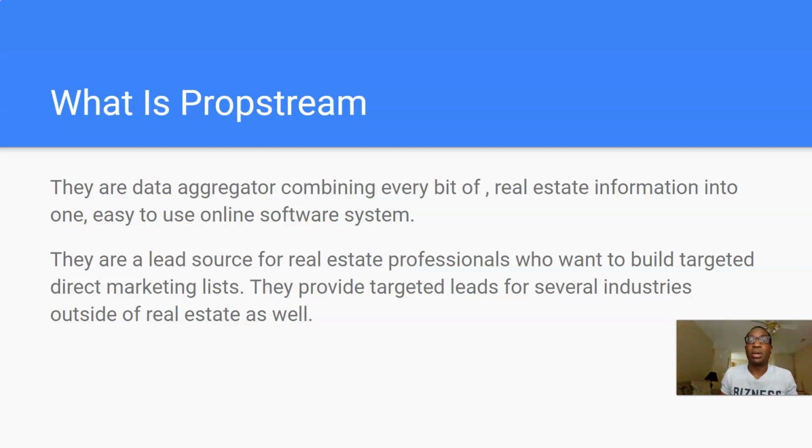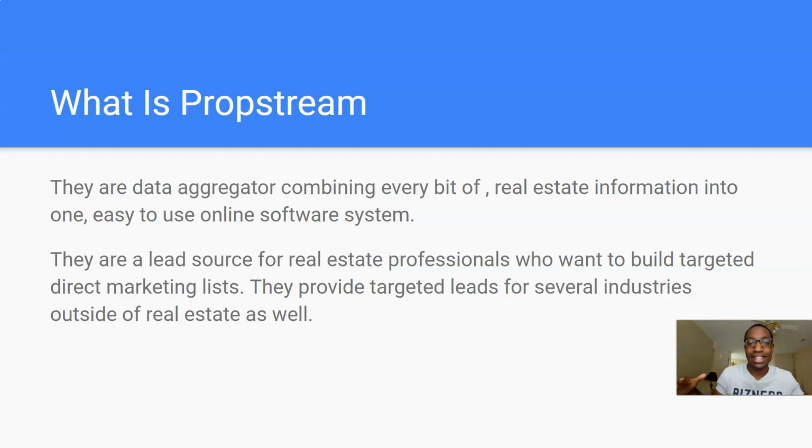PropStream is a website where you can pull lists of different property information. So for example, if you're going after tax defaults or vacant properties or absentee lists, you get that on PropStream.